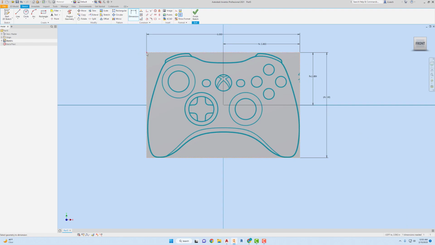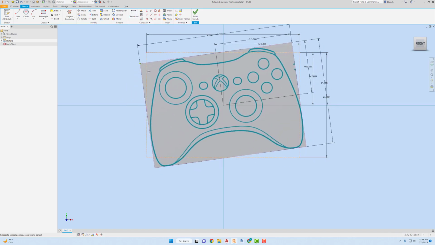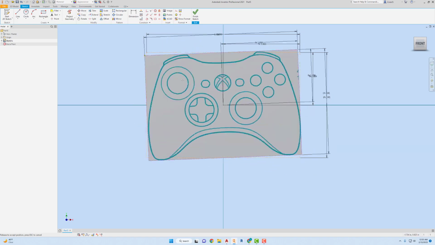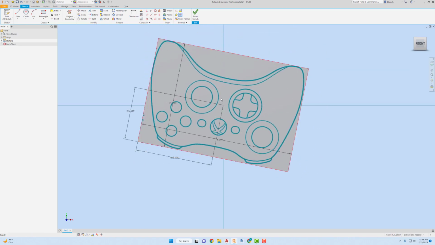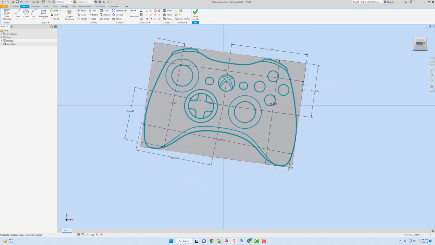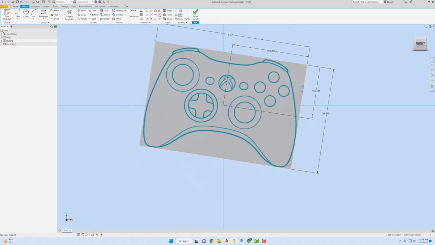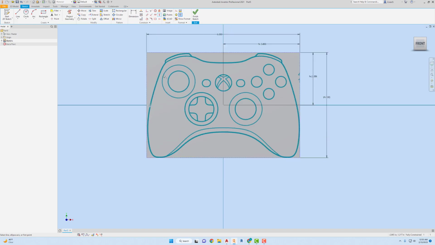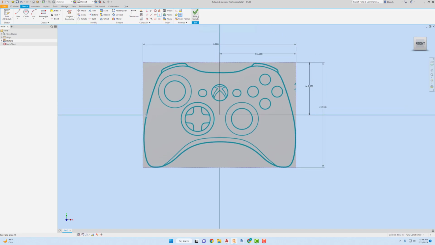If you notice, I can grab this corner and rotate it like that. So I need to constrain that to where I can't rotate it. Let me just leave it rotated a little bit. I'm going to add a vertical constraint to one of the edges here. It's actually upside down. That is not the way I wanted it. Let me do it like this. All right, now I want to go vertical constraint, click one of the edges here, and now it locks it straight up and down. So now I'm fully constrained with this sketch, and it's somewhat in the center. So what I want to do now is finish my sketch.